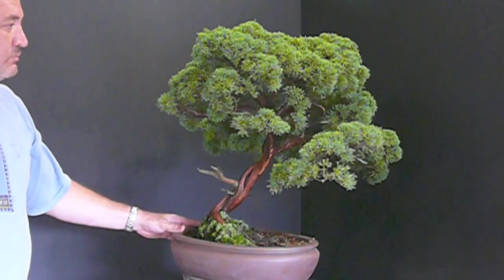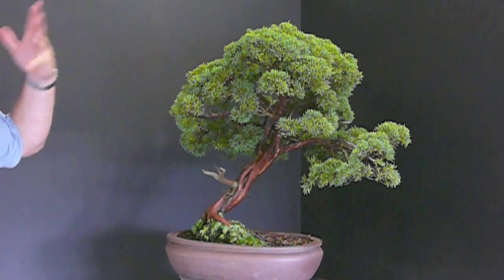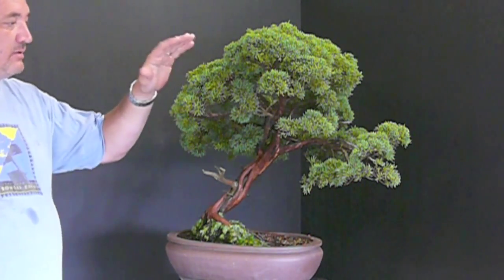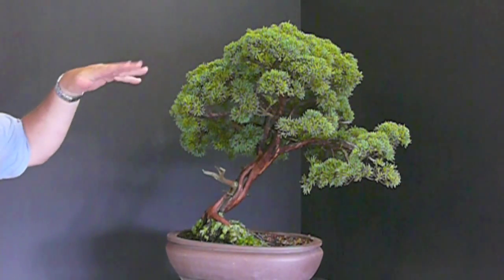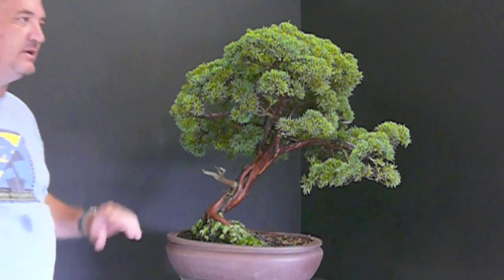So when I work on trees, I work on them to make them better. There's no other reason to do it. So my intent will be to make this tree better. I'm not exactly sure what I'll do yet, but I'm going to restyle some of the branches, rewire some of the branches. I'm going to definitely prune foliage and redistribute foliage pads. I may work on deadwood. I probably will not repot it. I am looking for a better pot for it, but currently I'm going to work on the tree and I'll repot it later.